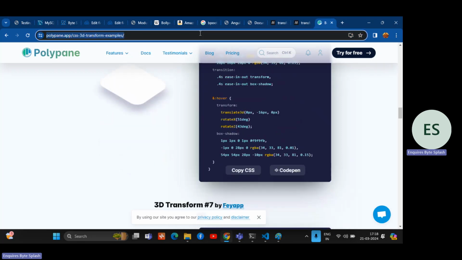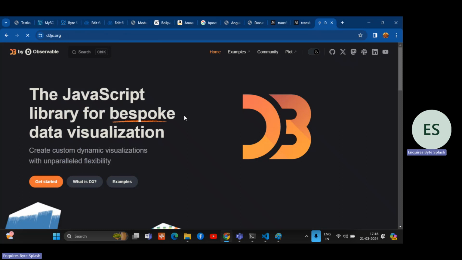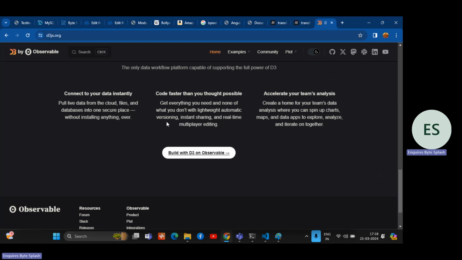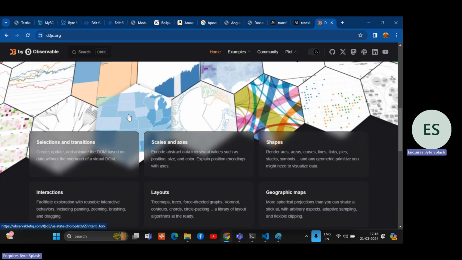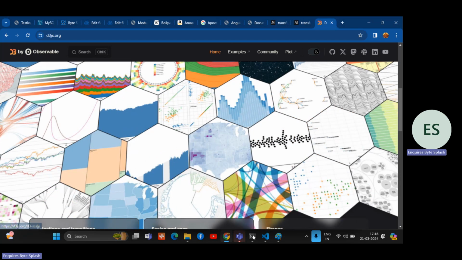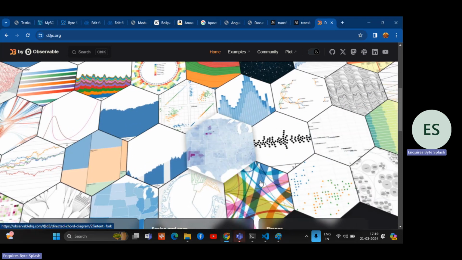We have one more, d3.js, which is mostly for path graphs and all we can see. If you want to do maps and all in Python, you already know matplotlib, NumPy, some libraries, right? In order to plot the graphs. So in HTML, if you want to do that, you go with d3.js. This will be using more animations. Almost all 3D, skew, scaling and all, it will be using, so that using that we can apply these animations.